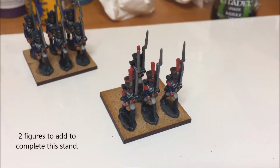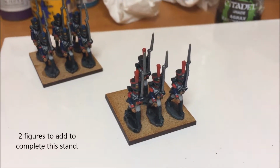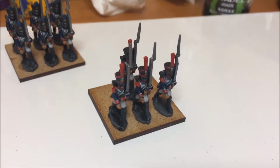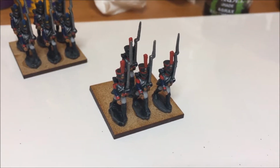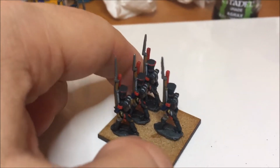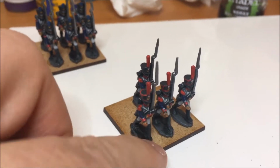Just a matter of clearing up some grenadiers. They're not completely finished yet because I haven't actually undercoated enough. These are actually reclaimed figures that I painted ages ago, made a mess of, and I've had to come back to. But in many ways, it's probably a good thing because repainting them, I just feel the quality is much better this time round, and I've made a better stab of them. So I'm happy with those, and they look okay.